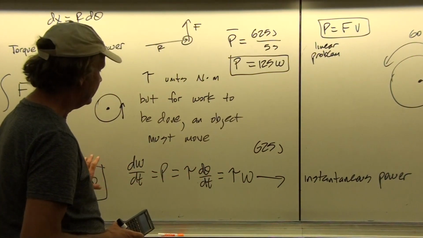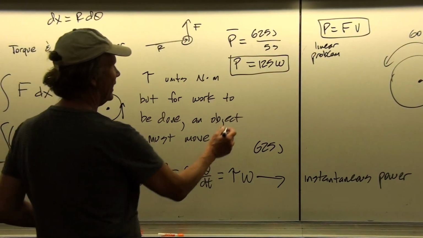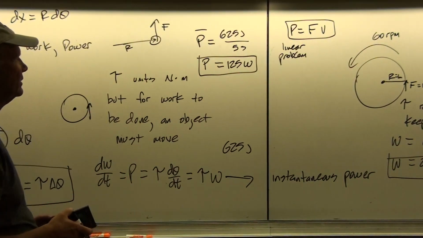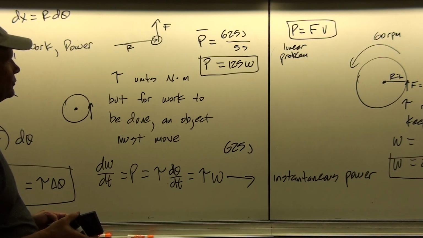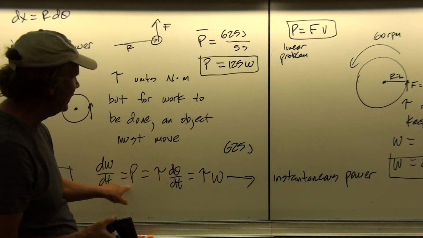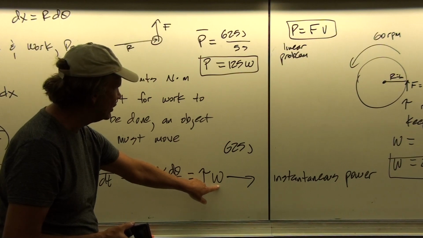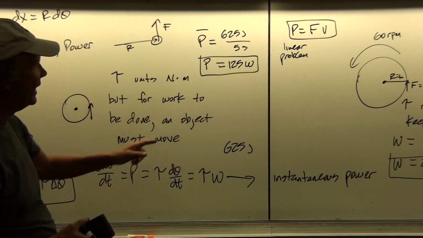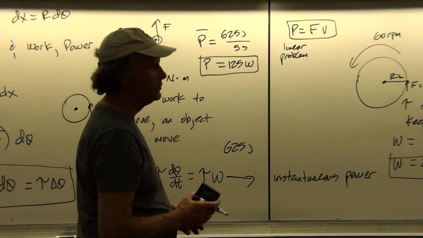And so we can use this expression for our first example, in which we got that result of 125 watts as basically the average power over the entire time interval. But to get that to agree with this, we'd have to figure out omega final and divide that by 2 to get omega average. And I'll leave it as an exercise for you to show that if you do that, you get the same value for the average power of 125 watts.